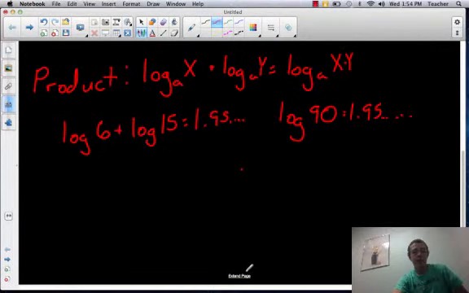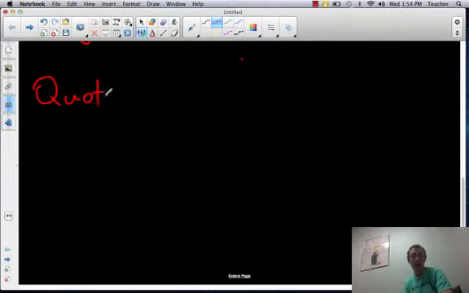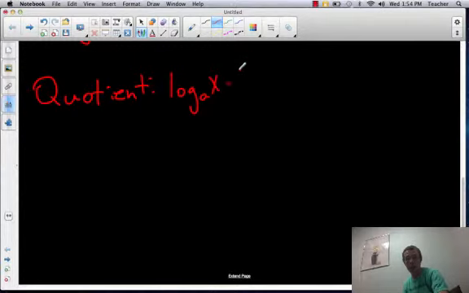Now, let's go over another property of log. The third property I want to go over is the quotient property. Quotient is a big old cool word, and definitely one you want to use in Words with Friends if you can. And this is when a log is subtracted from another log. So we have log base a of x minus log of y base a.